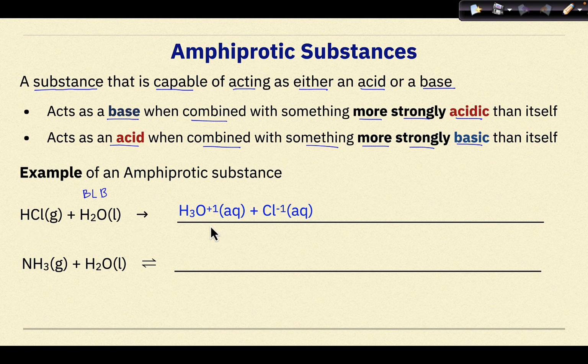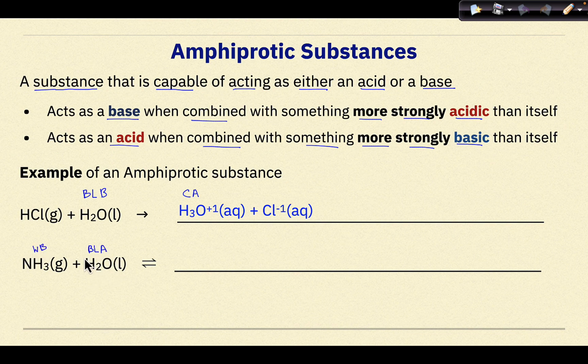And as a result, the hydronium ion, H3O+, will form and be labeled as a conjugate acid, which we will review later on in this video. So in this particular scenario, water is a Brønsted-Lowry base because it accepted a hydrogen ion. Let's look at our next example. We have ammonia, which we know is a weak base.